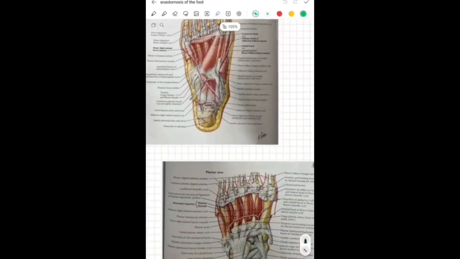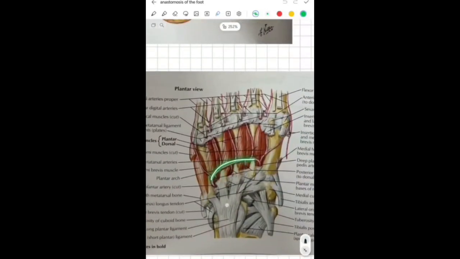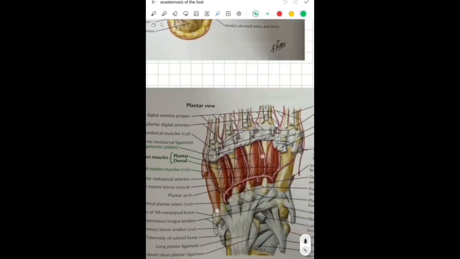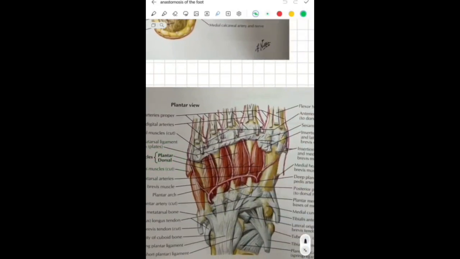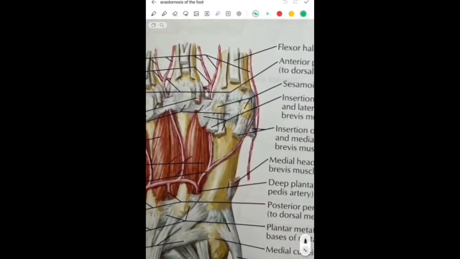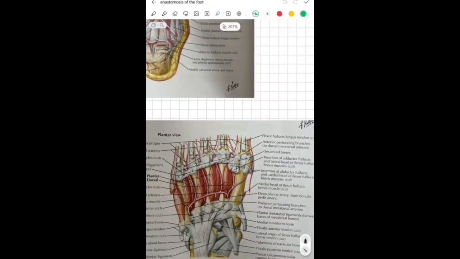Here we were looking at the 3rd layer. The lateral plantar artery deepened under the adductor hallucis, so it can be viewed in front of the 4th layer muscles, which in our case are the plantar and dorsal interossei muscles. So we have the plantar arc formed. Over here is the deep plantar artery, where it will anastomose with the plantar arterial arc, which is formed by the lateral plantar artery.